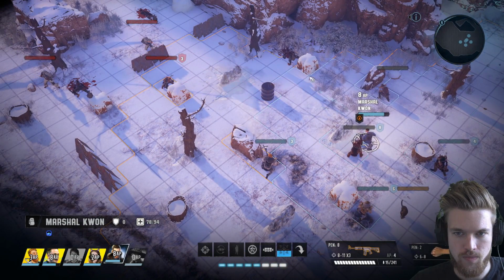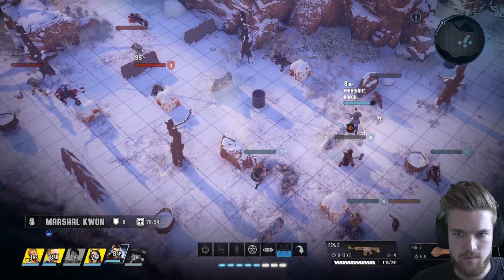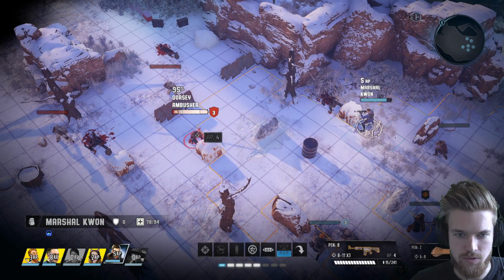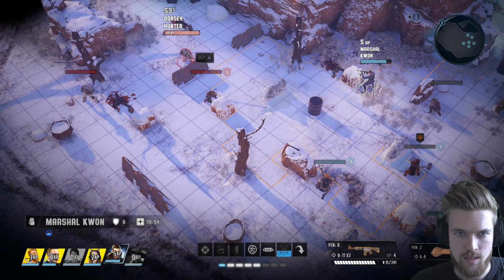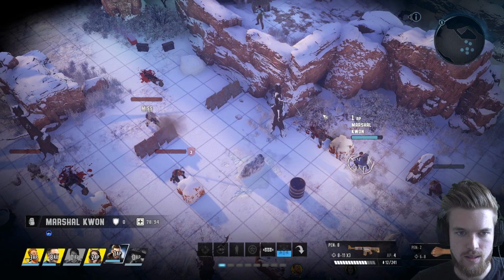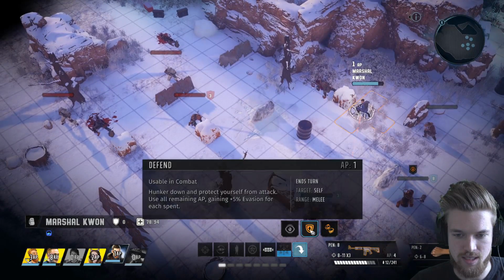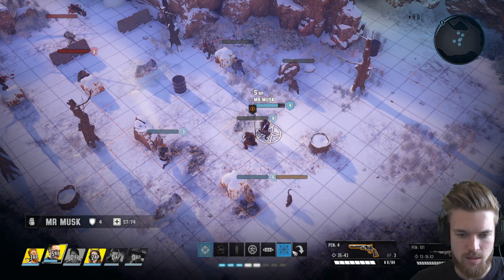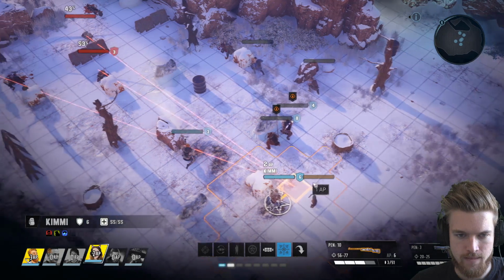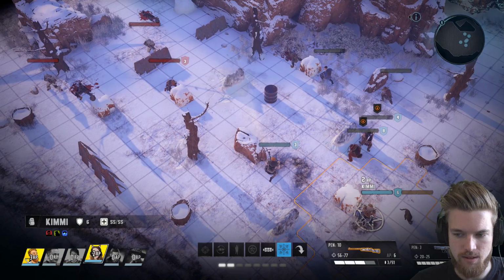Then Marshall, I want to move you up on the right-hand flank, I think. Just over here. And I think we should be able to shoot this guy down pretty easily. Oh, actually we'll do more damage to you, sir. Let's do that then. Oh, we missed everything. God, that's not good, is it? Let's just move forward, Mr. Musk, and go into Overwatch mode. And then I think we're ready to give them their turn.